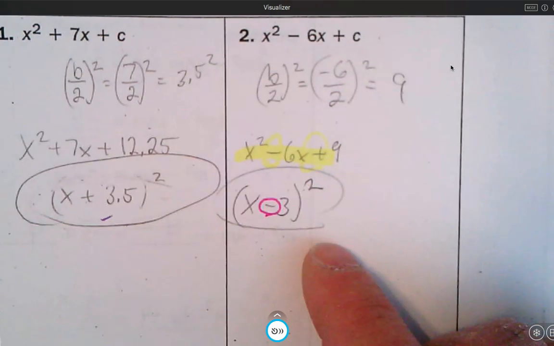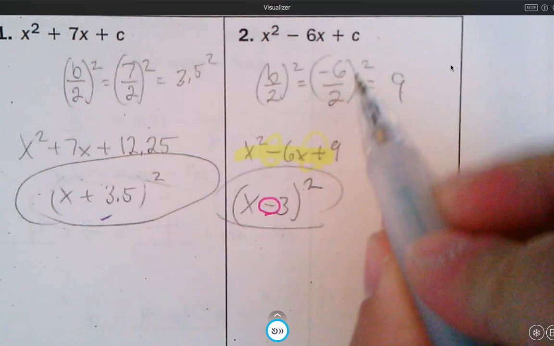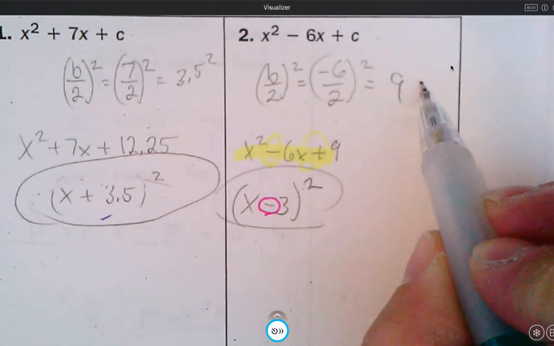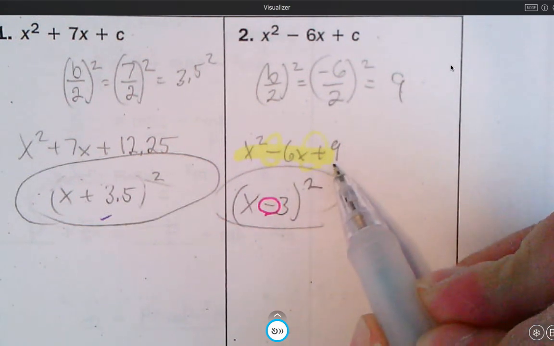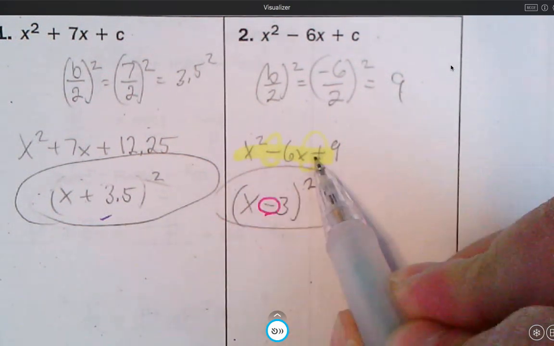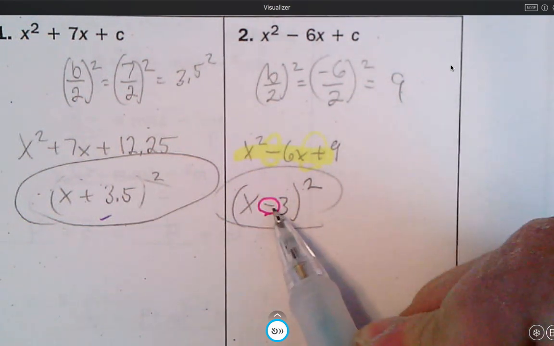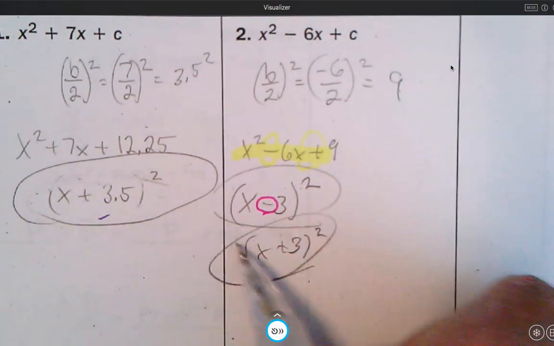Number 2, some people got this wrong, not too many, but just realize it's a minus plus after you complete the square. Half of -6 is 3. 3 squared is 9. And then you complete the square, write it like this. And because it's a minus plus, when you write the binomial squared, it's going to be x minus 3. Some people wrote this as x plus 3 squared, and that's not right. You wanted to write it that way.